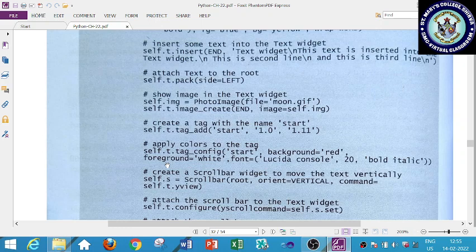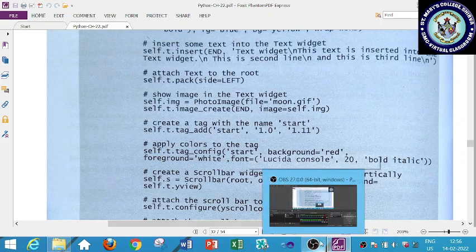Okay, students, from the next class onwards I will explain the next topics, that is the scroll bar. That is the same one that is already covered, but let me explain it separately. Then the check button, then radio button, then entry widgets, then spin box, list box, and menu option. There are various options available that we will cover in the next class. And if you have any doubt related to any topics, you can ask. Okay, continue in the next class.